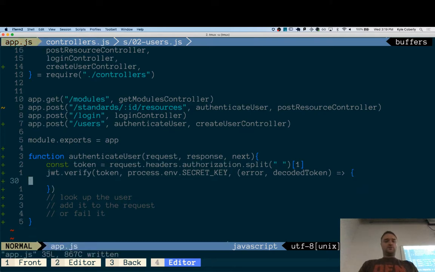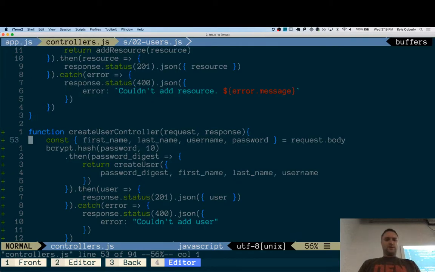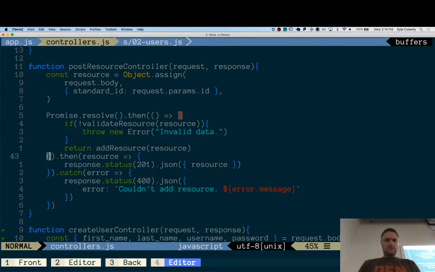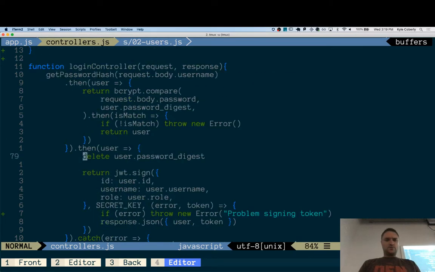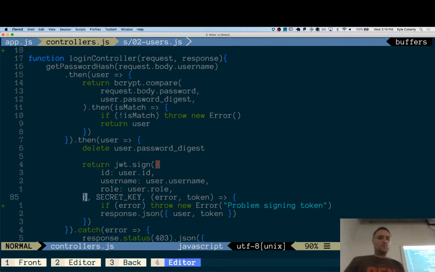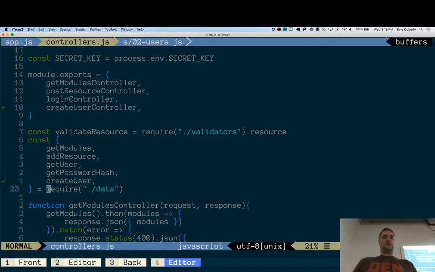Want to look up the user. So let's take a look at what we're actually putting on this. The login controller. We're giving it the ID that's in the job. So let's look up the user by ID. I think there's a way that we can do that already. Yeah, we get user from data.